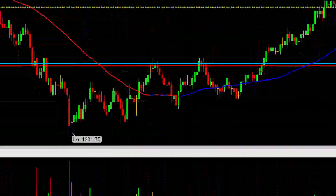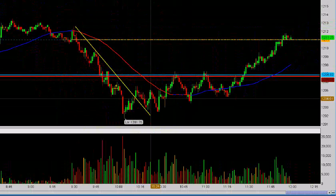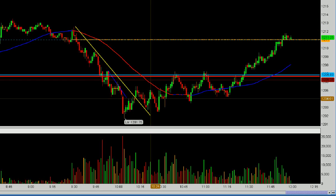So you see the sell-off coming through this morning right here. We had this huge decline, all right? The professionals have automatic programs that draw trend lines for them, so they don't have to. And what happens is when you see a trend line break, like you did right here, we come up, we try to push, we get a new high put in that was above the previous low. So that isn't automatically a trend reversal.